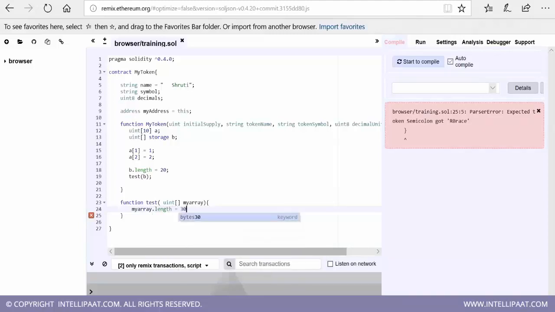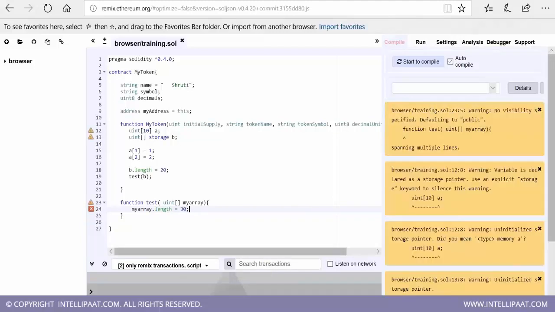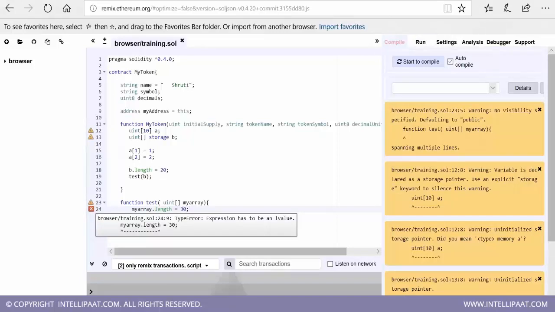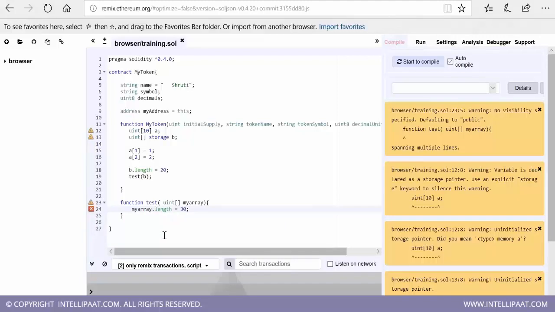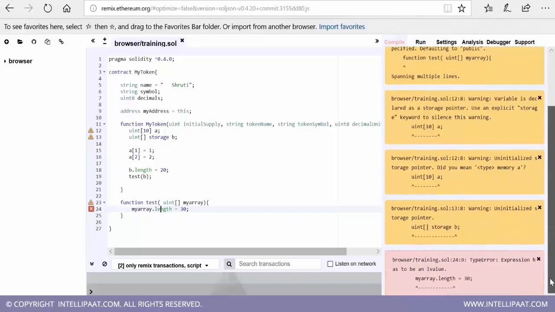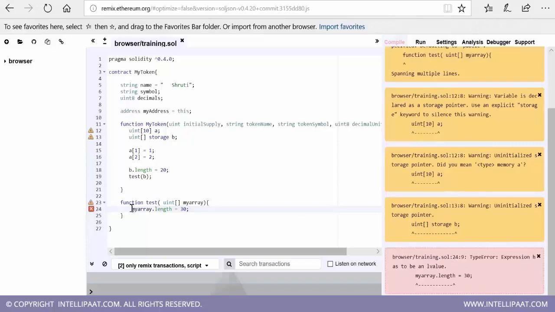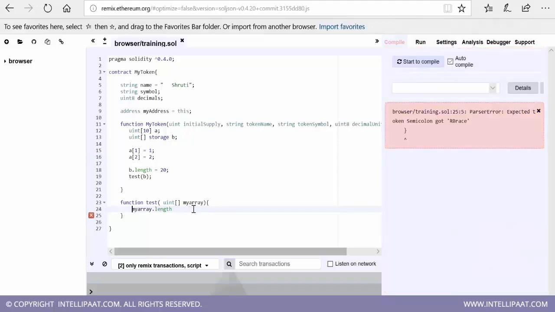Here the length was 20. Because it's passed by reference, I can change it. Okay, so I cannot change the value here. I can only store it in an array.